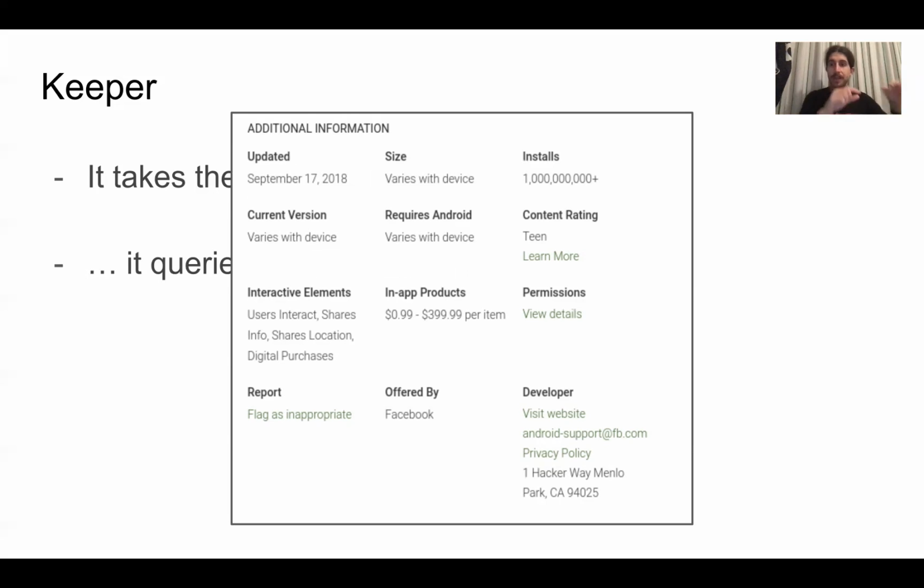So from the package name, you can get the URL of the Play Store page, the website that contains information about the application. These guys would build the URL, download the page, and then parse out the visit website field. And this would be the one website associated with the specific package name.